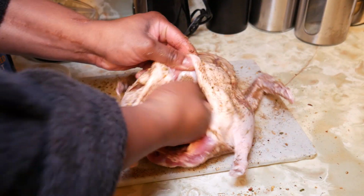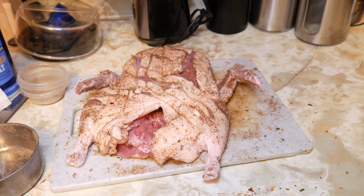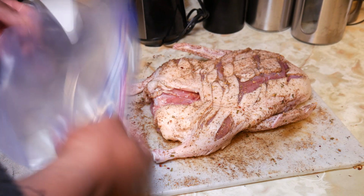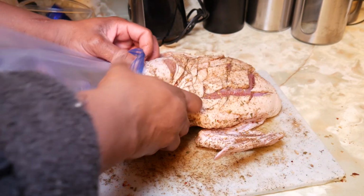All right, now I've got the seasoning on the inside of the cavity, and here's the secret. Are you ready for my secret? My secret is, guys, a 1 gallon Ziploc bag. That's my secret. Let me show you how I use it. Open up the bag, put the duck in for 24 hours. It's not rocket science, man.